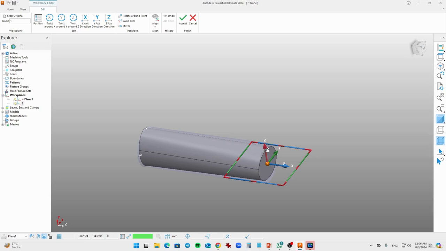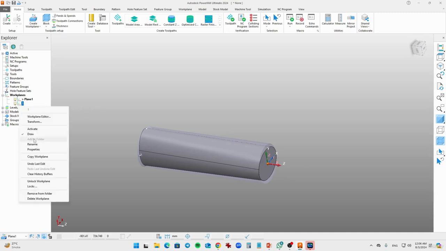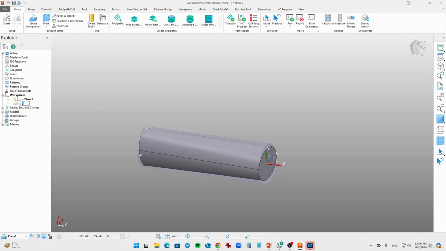This work plane will be set as the tool work plane for our toolpath, which is being used as the rotary finishing toolpath. So let's accept these settings and give this one a name, which is named tool work plane.